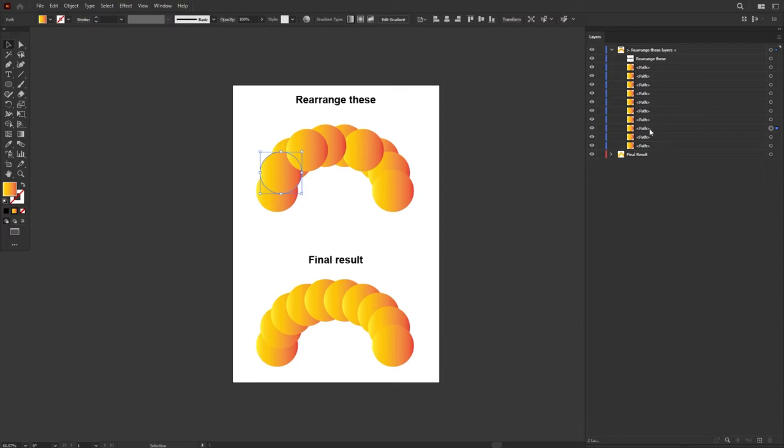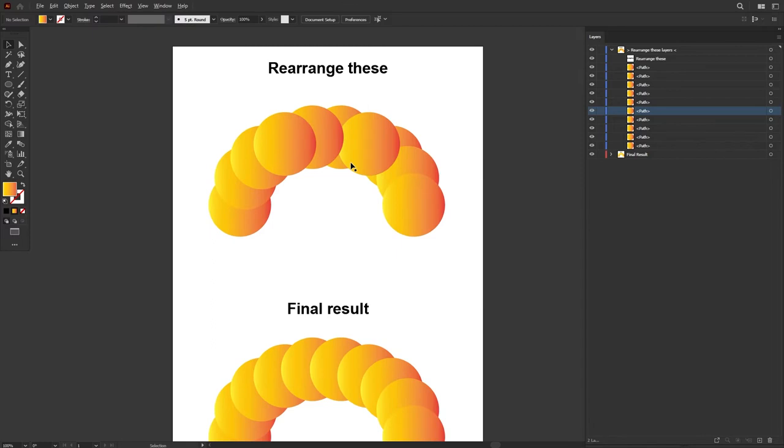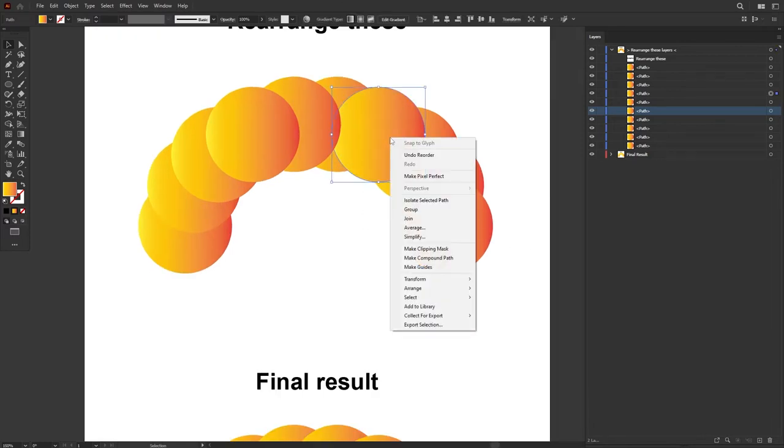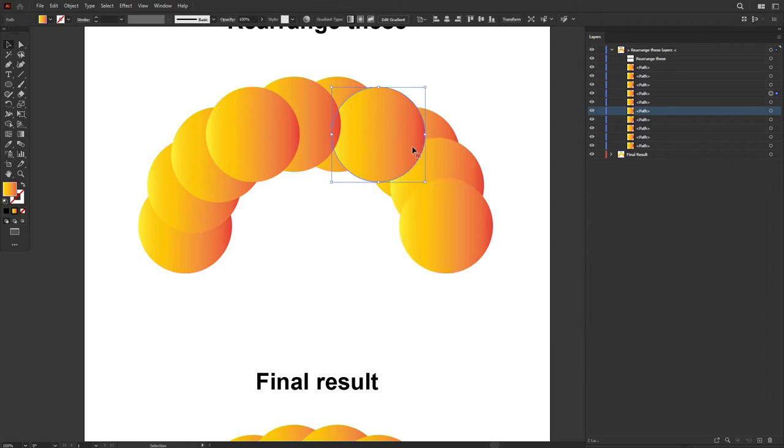This will take some time if you are doing it manually one by one like this. So we have a shortcut to quickly rearrange a layer up or down. To do that, let's zoom in closely, select the object, right click, Arrange, and you can use all these shortcuts here to send the object or our shape to the front or to the back. I'll be using this shortcut key. Let me show you how it works.